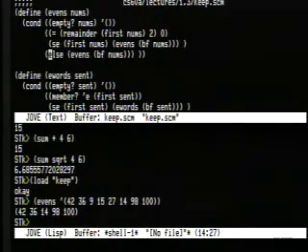Do we have remainder as a built-in? Yes, remainders are primitive. Any questions?